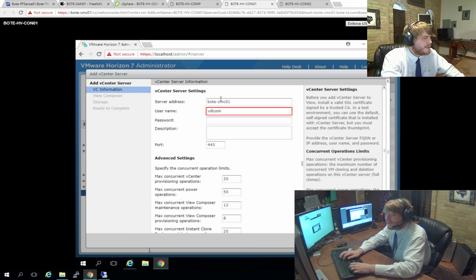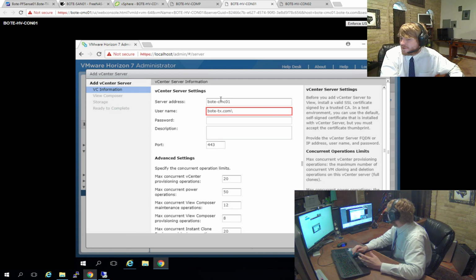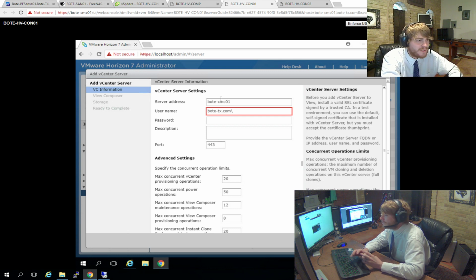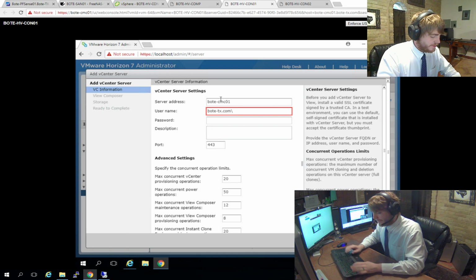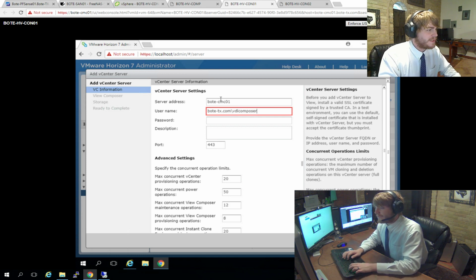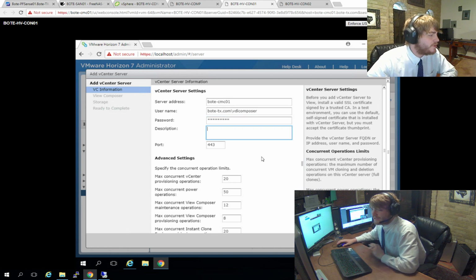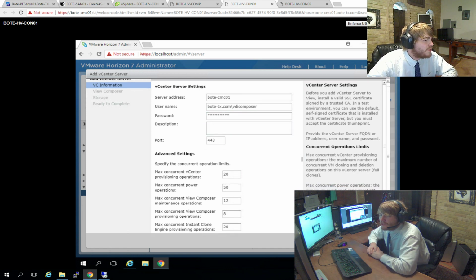Actually, I'm going to go ahead and use I have a VDI Composer. Now, anytime you're doing VDI things, anytime you have an automated service account, make sure you build a separate account, guys. Don't use your account or something that is going to have its password changed, because as soon as that password changes, it's going to break everything. So I actually have a service account that I set up that allows me to just run everything. So that's my plan, is to use that. It has access over to vCenter. It has access as the Composer.